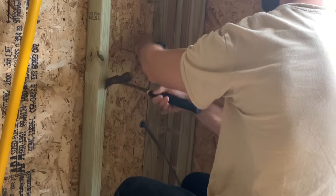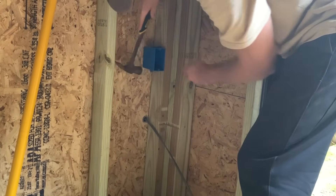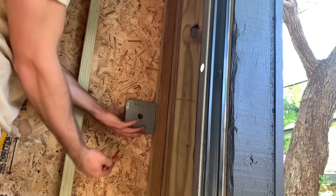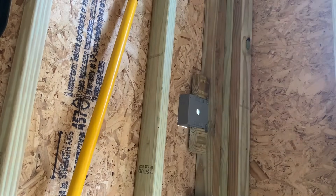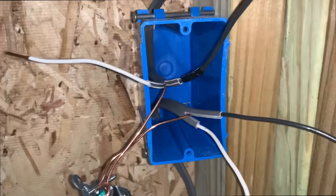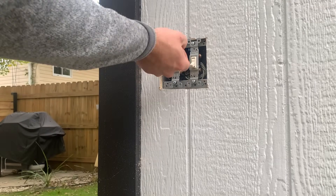Now we're doing some work on the inside of the shed. The first order of business is to install an outlet. I'm going to take the power feed cable coming in at the bottom, route it through a receptacle box, and install an outlet there. Then I'll take the power cable from the outlet box and install some exterior switches. I marked the outline of the receptacle box, cut it out with an oscillating tool, and installed the receptacle box using mounting screws on the inside attached to the blocking. Then I wired the outlet in place, with an outgoing wire from the receptacle box going to the switch box.